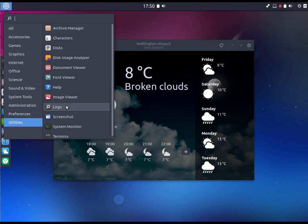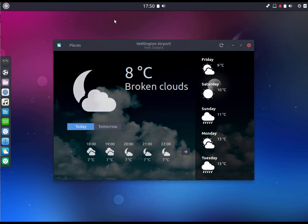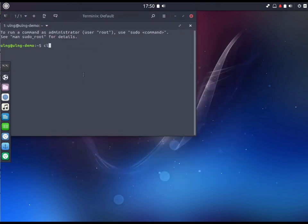So it's a very quick run through of the applications that you get with the Ubuntu Budgie. Obviously, going through the Software Center, you can install whatever you want, and of course you can use apt-get under the hood as well. So that's really a very quick introduction to Ubuntu Budgie.